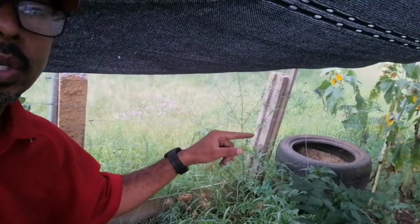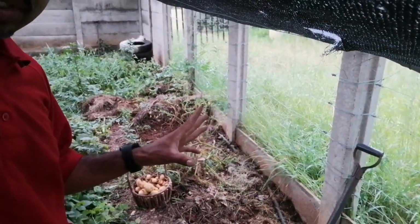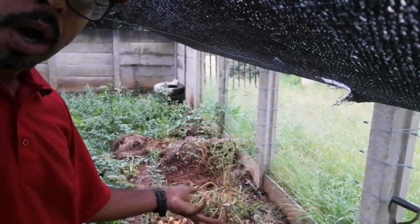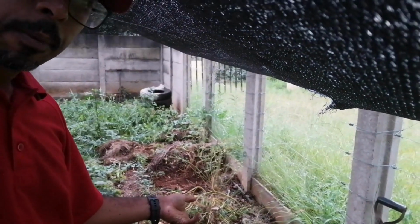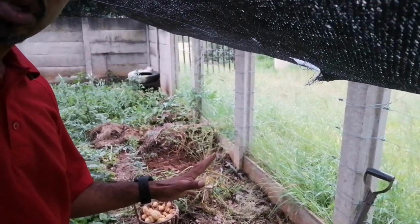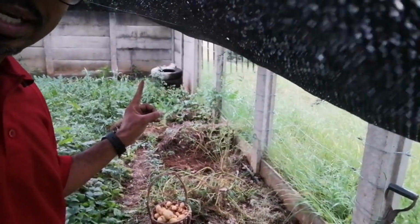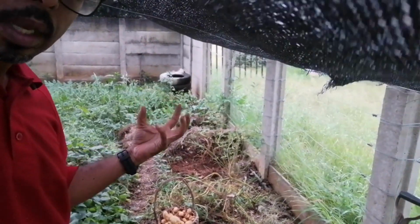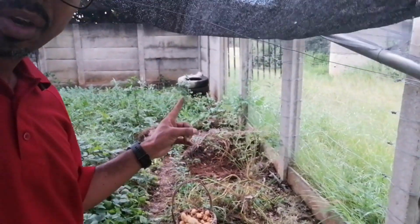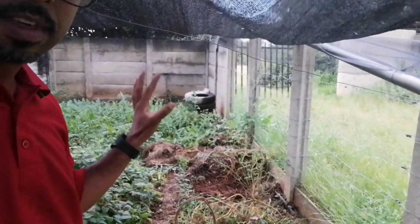So what I want to do is, we have some more potatoes inside that are sprouting. I think there's one or two, I'm not sure, but those two I will plant. It's March already, so I'm not sure if it will give me potatoes by winter. So that's also an experiment. I also found that if I plant at the back over there, that soil is a little bit too hard. It's more of a clay soil, so the potatoes don't really grow out there. That's the place where the green peppers were flourishing, so I'll leave that for the peppers.